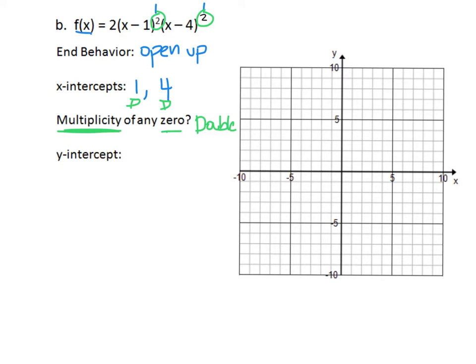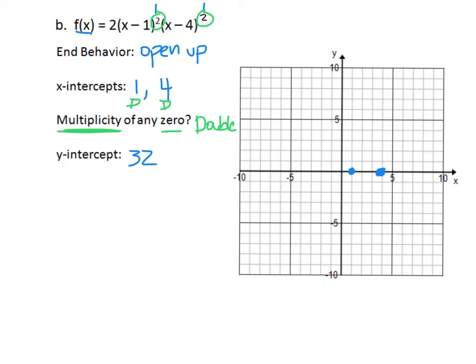And let's find our y-intercept. Again, if we plug a 0 in for x and find our y-intercept, that is 32. That's obviously not going to be on this coordinate plane that I have to the right, but we can at least get an idea of where that might be. All right, so let's go ahead and plot our x-intercepts. That's where we're going to start, and we have one at 1. So we're going to put a dot at 1, and we have an x-intercept at 4.